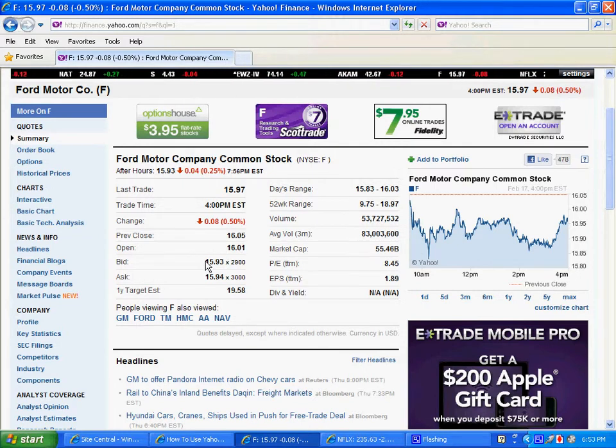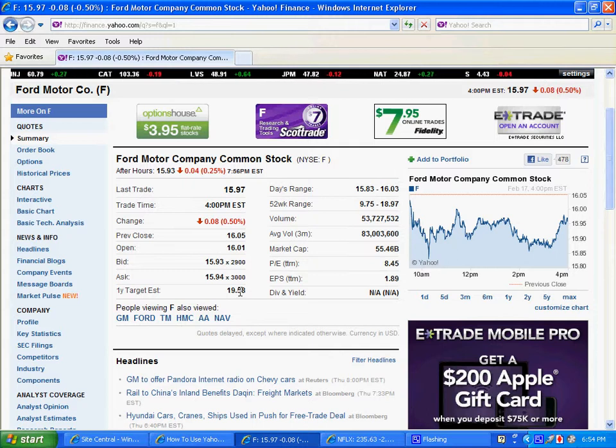Now this 1 year estimate, I kind of keep one eye on this. I don't pay a lot of attention to it. This is just the consensus on the street as to where the analysts think the stock will be in a year. I mean, it's nice that it's 19 and the stock's trading below 16 now. It wouldn't be good if they had $6 here. I probably wouldn't be trading the stock, but that's the only use I have for that.